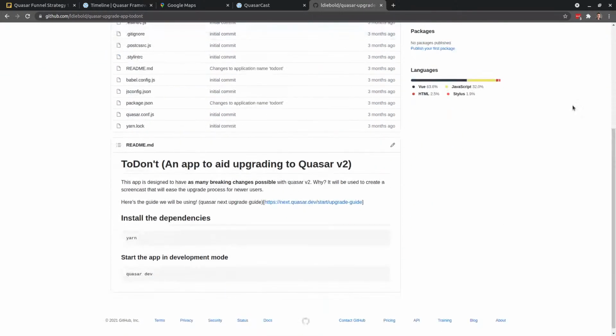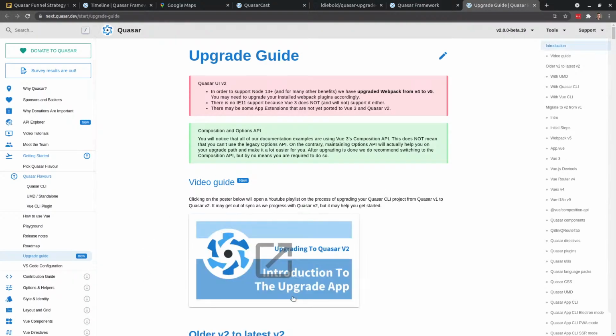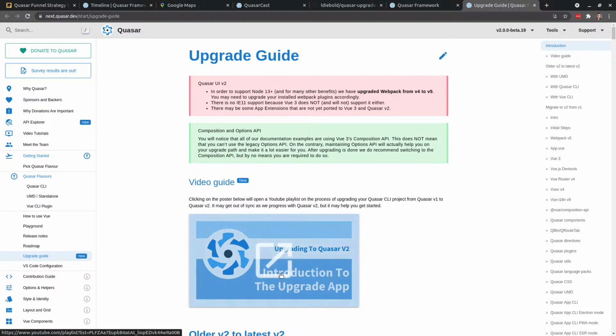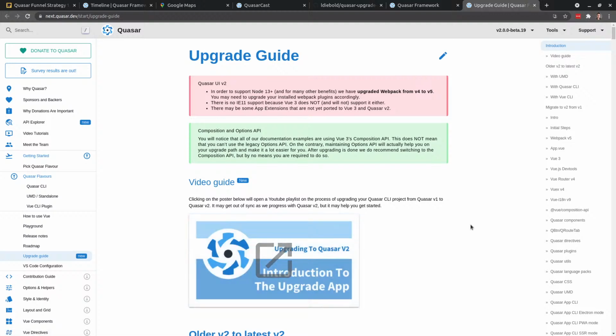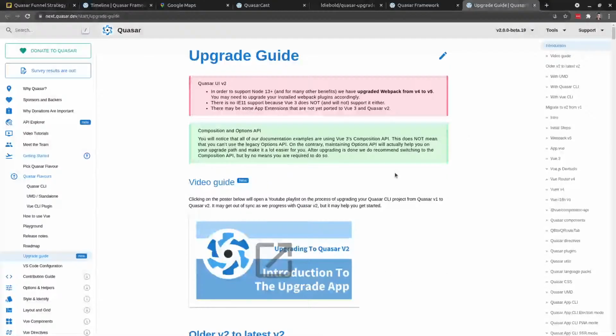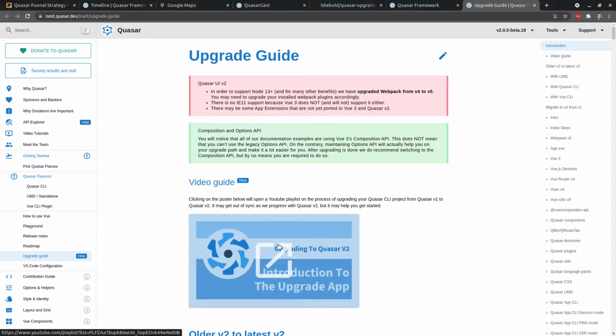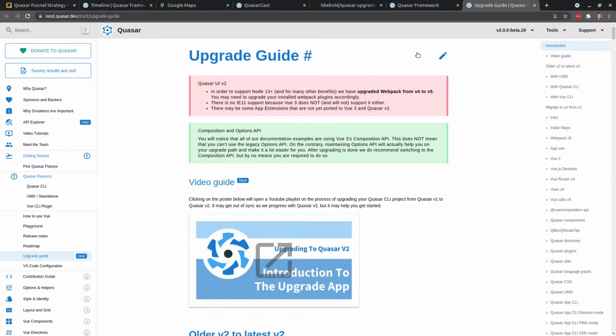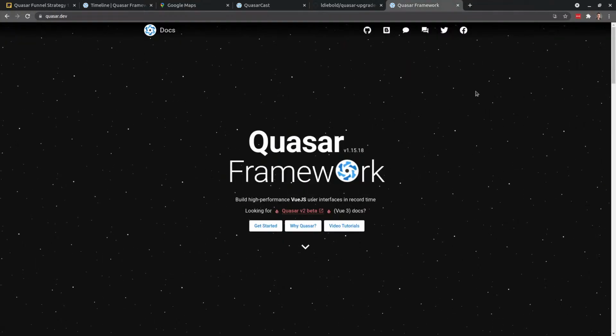I've got my upgrade app on there because I did a whole guide on upgrading to Quasar version 2. If you go to quasar.dev and click on Quasar version 2 beta, this is my video that shows you how to upgrade Quasar. It gives you a breaking Quasar version 1 app that breaks in every way that I possibly could, so we can go through this list and upgrade an app together in this tutorial series. I've got the code for that sitting on GitHub.